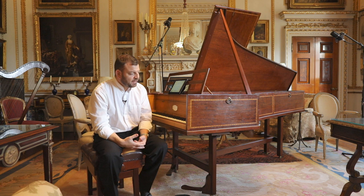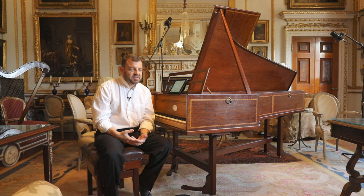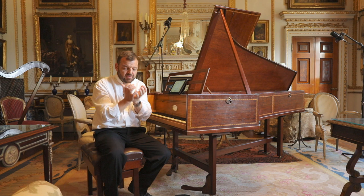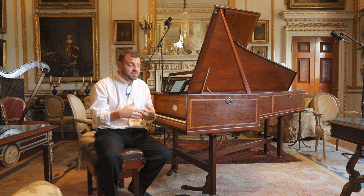The final piece in this recital is Opus 27, number 2, the very famous so-called Moonlight Sonata. And it's possible that this was written for a Viennese type of forte piano, which differs from the English piano in the construction of the hammers, the construction of the case, but has many of the same qualities of variety of tone colours that the composers were so eager to experiment with, particularly Beethoven. And we find at the top of this incredible sonata, for a start, it's called Quasi una fantasia, so it's in the style of a very 18th century form of improvisation.